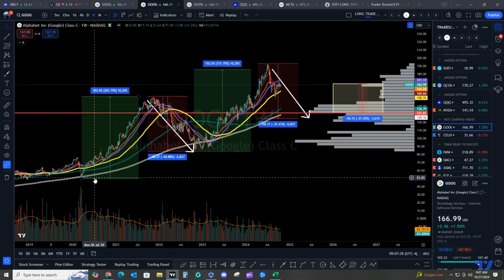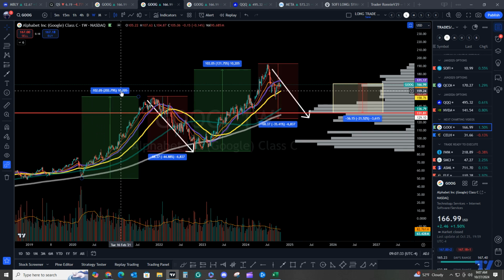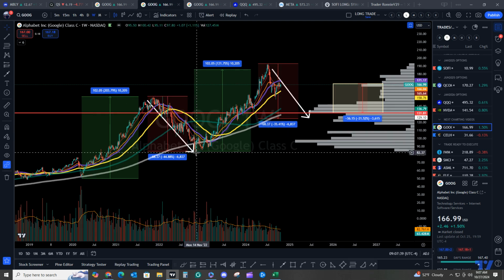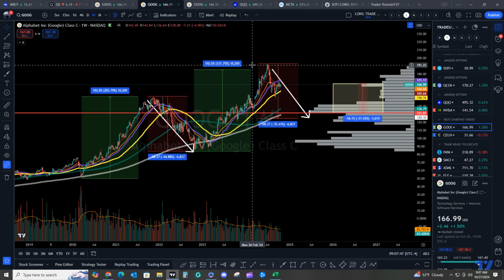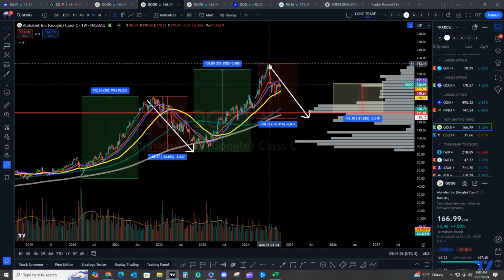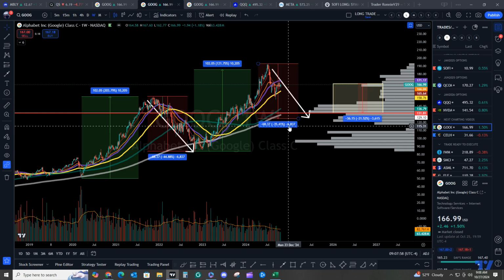So I measured these moves out. From the bottom of 2020, we had a 10,205 bar move upward before we peaked and then came down 6,837 bars. And then right at that bottom, we had another 10,205, almost. We're a little bit off here, but dang near the same amount of move. Is history going to repeat itself is what I'm asking, because we had a 6,837 bar drawdown, and we are right here. We got to about over halfway through it, and then we bounced back.